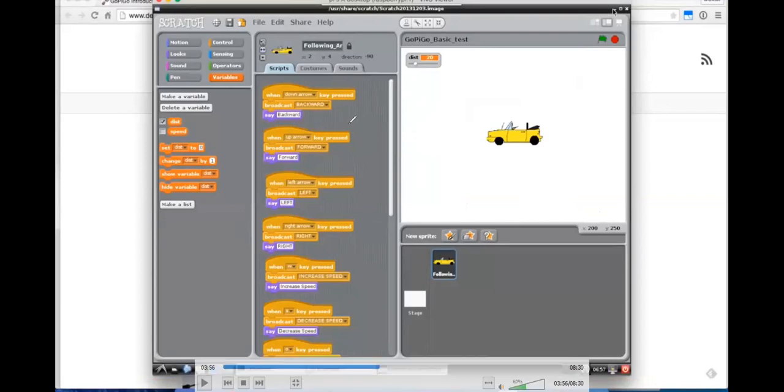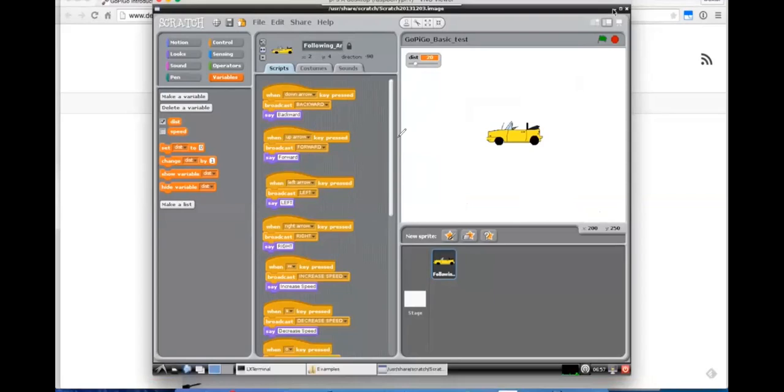That means when the down arrow key on your keyboard is pressed, it will send a message, as we saw earlier in turning on the LED bulb, a message called backward. So for this down arrow, the backward message is an output.